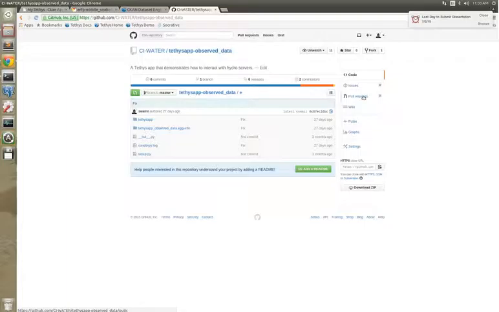So that's a way that anonymous contributors can contribute to an open source project without necessarily having permissions. They make a copy of it, make the changes, and then say, hey, take a look at this. I think you'd be interested. And then it's up to the owner of that repository to decide whether they pull it into their code or not.